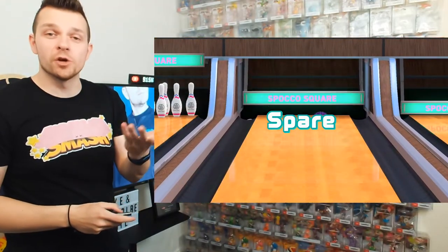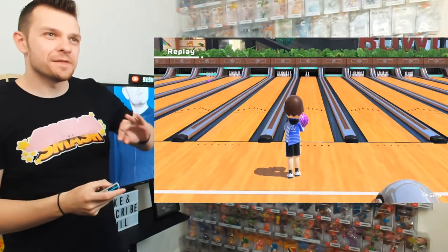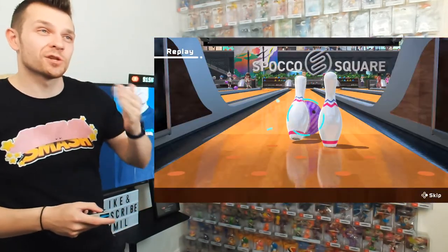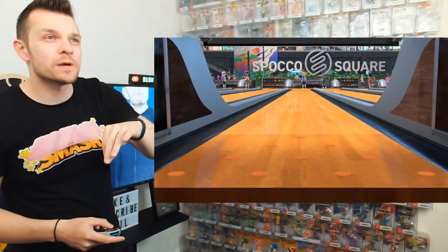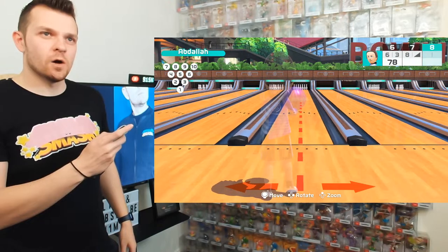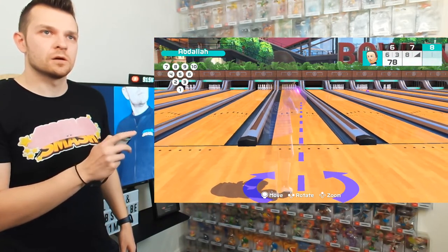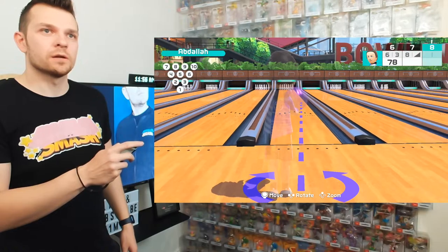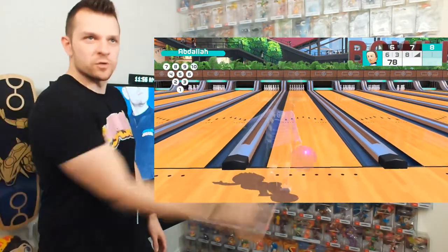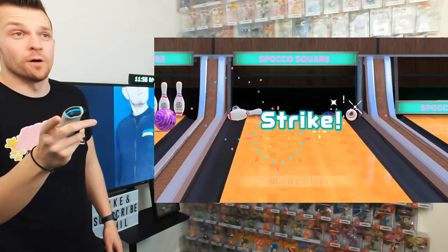I want to see, because, you know, pros do a little hook at the end. And then they hit either pins 1 and 2 and hook to the right, or they hit pins 1 and 3 and they hook to the left. So I'm genuinely curious as to how that works here. I'm going to give it a shot. Okay, hold on. So I'm going to try a genuine twist. Like that. Okay, that was actually cool.